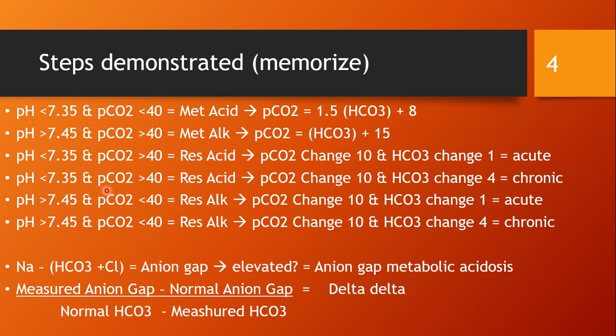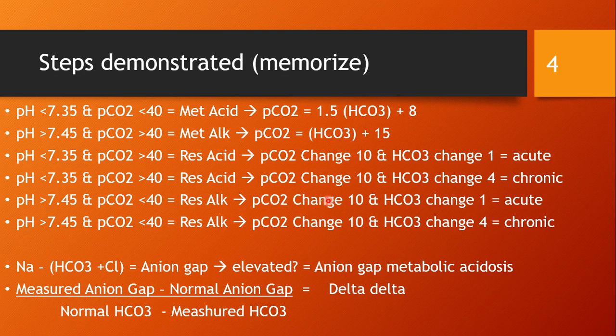Okay, now we can do the same thing with alkalosis, basically exactly the same process. Hopefully you're getting the hang of this now. Look, this is above 7.45, alkalosis. This PCO2 is less than 40. So this is below normal, so the person must be breathing really fast, like they just kicked out a whole bunch of CO2. So now they have really low CO2, and their pH is really high, which means it's really alkalemic. The respirations are determining the alkalinity of their blood, and so they have respiratory alkalosis.